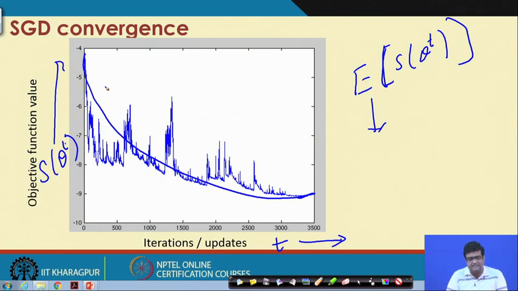We will look at some of the practical aspects of how to make SGD work in practical scenarios in the next class, but hopefully in this lecture we have given you an intuition and also a formal proof as to why, for a stochastic optimization problem, the stochastic gradient descent algorithm works.